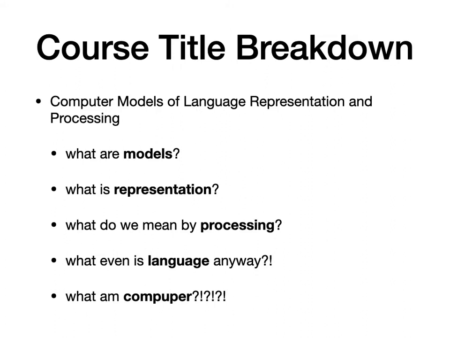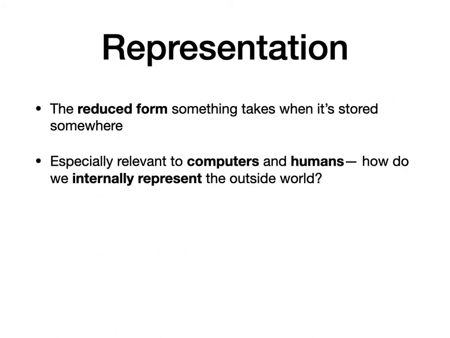So first, let's get a sort of gut understanding of what we mean by representation. Representations are the reduced form of something when it is stored somewhere for later use, perhaps in a reduced capacity. It's a little tough to pin down because anything is a representation that might stand for another entity. So what pins this down a little better is to think about computers and humans. How do we internally represent the outside world?